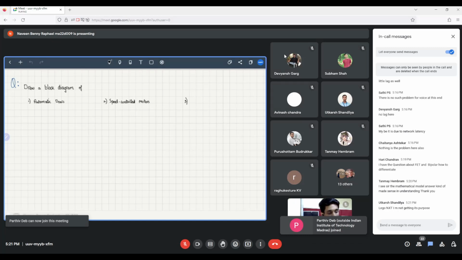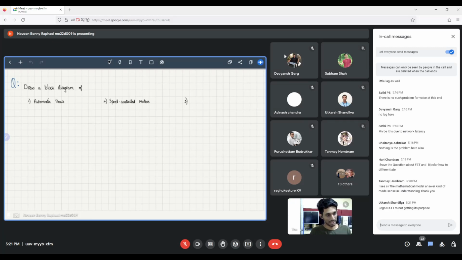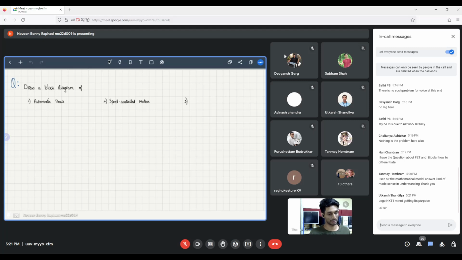The Lego NXT was just an example, and the Lego NXT is clearly a Mechatronics system. You have the controller, you have actuators, you have sensors, and that is the very essence of Mechatronics systems. In the end, Lego NXT is a toy. You can use Lego NXT to make different games you want, like making the bot follow a line using the color sensors and things like that. But in the end, it's just a small toy to study robotics essentially.